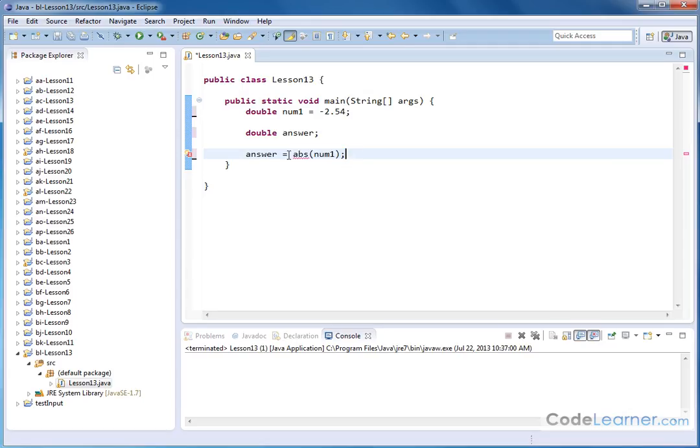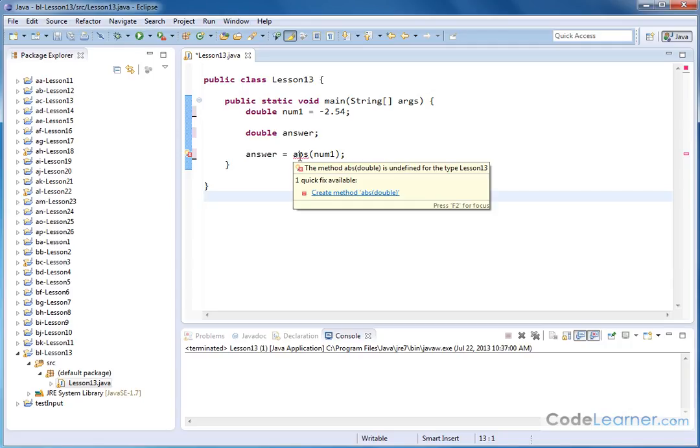You would think that would do it, but you see you have the red squiggly here. If you highlight over that, now we see that the absolute value function has a red squiggly under it when we write it this way. So if we hover over it, it'll tell you basically there's some kind of an error. It says the method is undefined for the type. It's basically a generic error saying it doesn't really understand what that is.